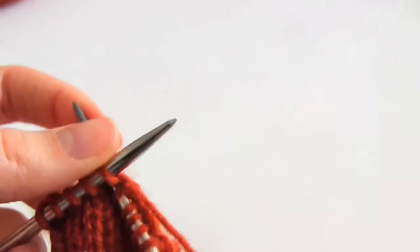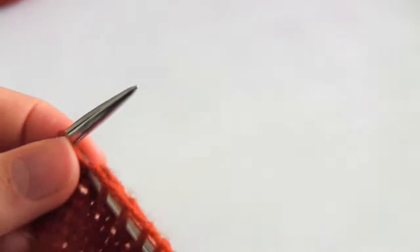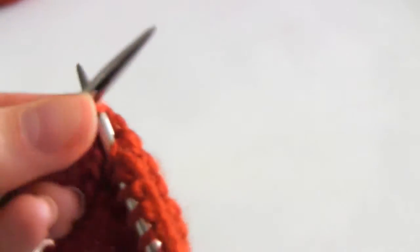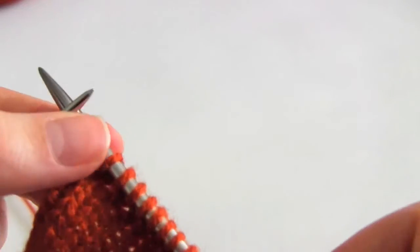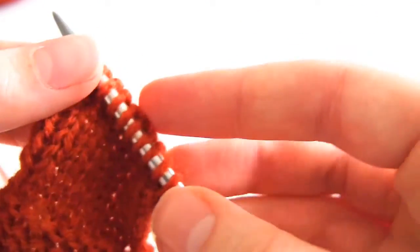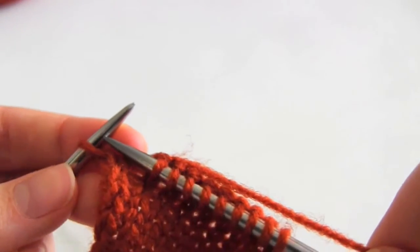I'm now repeating those 2 rows for you in case you want to follow along once more. So here I am doing knit stitches all along the row except for the very last stitch. And then for the last stitch in the row, you keep the yarn behind the needles and slip the last stitch purlwise.